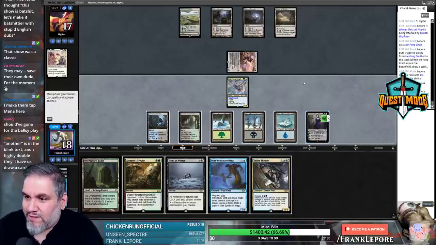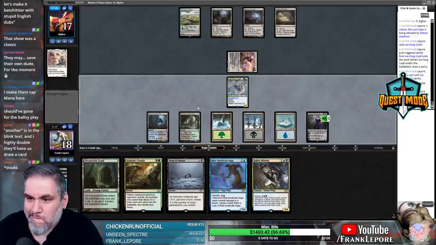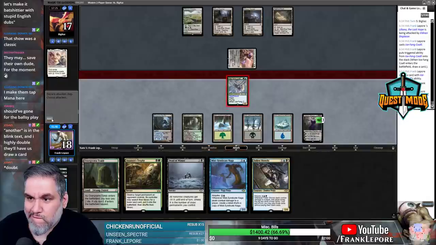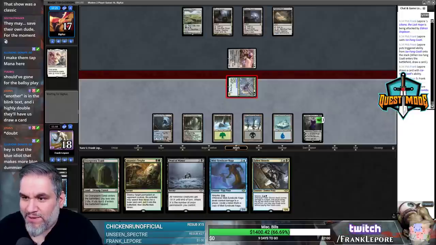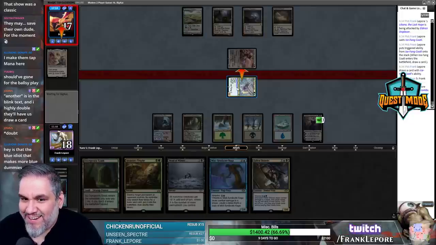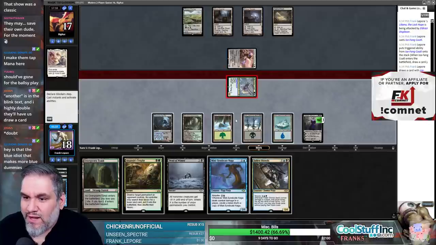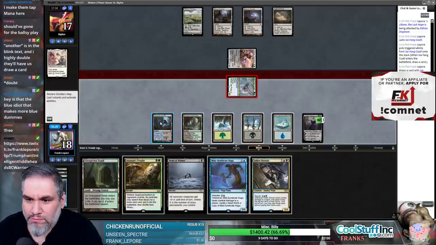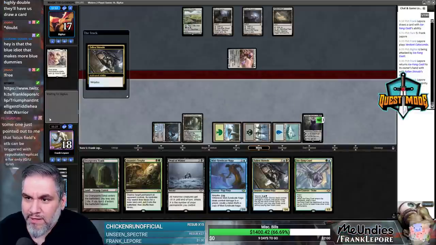Let's pump this guy out there. Let's attack. You know what? Let's attack. If they want to blink this, and then I get to draw a card. Sounds good. We can also just make a Naga. Naga, Naga, Naga. Give me my snake back.